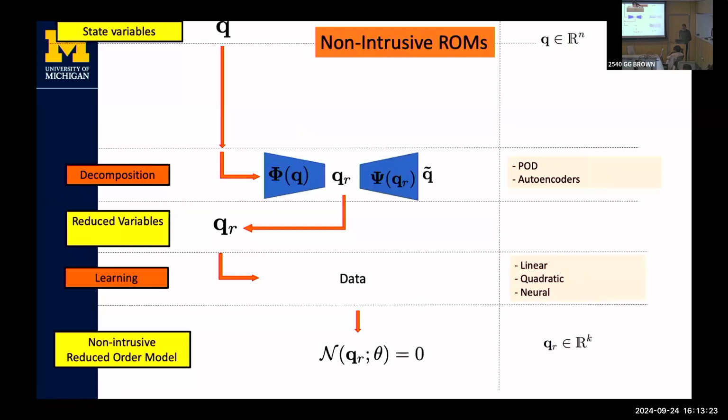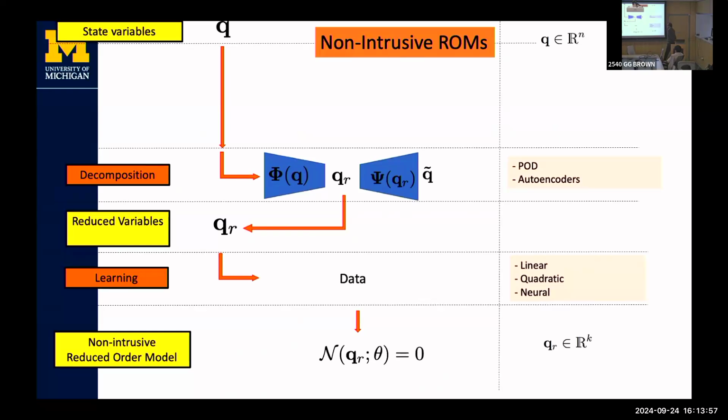There are also non-intrusive reduced order models where the first step until here is exactly the same. You find some kind of low dimensional representation, and then instead of using the Galerkin equations, you just use data to learn this model. Okay, so that's a non-intrusive reduced order model. We've done a lot of work in this space as well, but what we have found is they're very good in recreating things they've seen before, and unless you find some kind of magic basis, they're not generalizable.